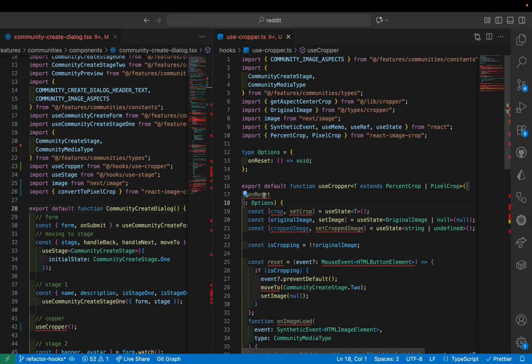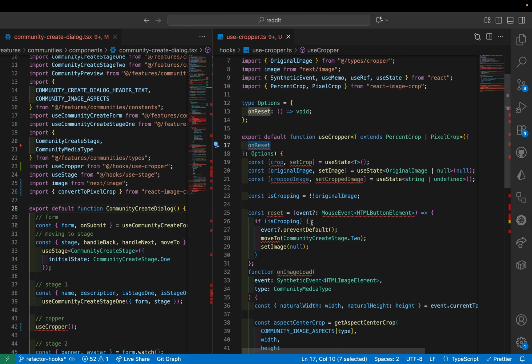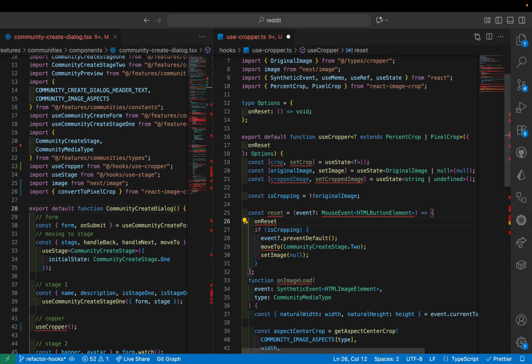And then we'll be calling this function inside of the reset function. This guy will be called, let's make it optional because in some situations we don't want to use this onReset function, right? And then I'm going to say if onReset existing, then call it. Okay, that's what it means.